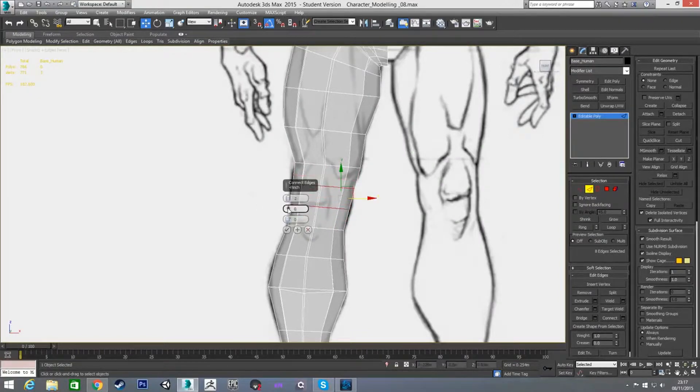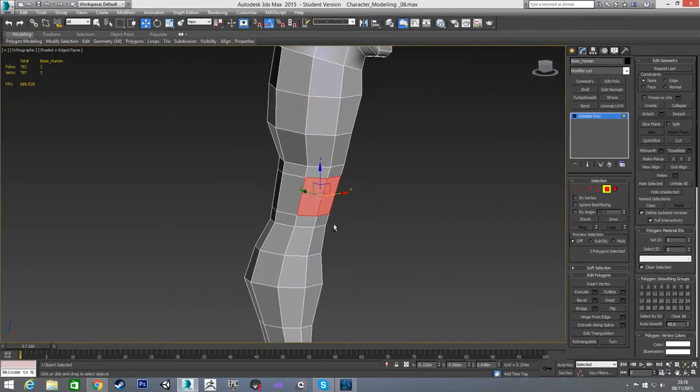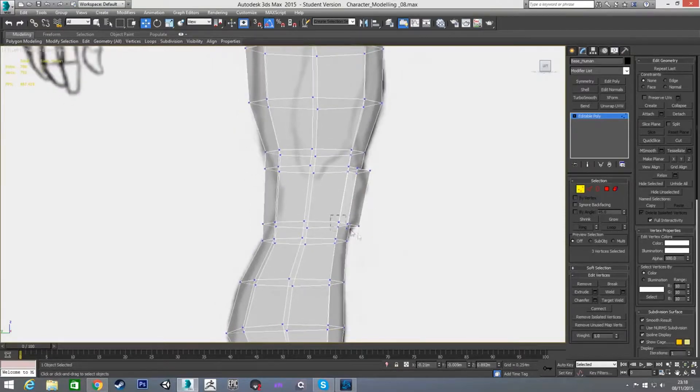To do the knee I'm going to add two connections and pinch them apart to get roughly the size I want. The knee is off at an angle in the reference so I'm just going to get it roughly — about 50 apart — to give enough room for the knee shape. Then I select the polygons created on the front and extrude them out only very slightly. In the left view I check it and pull everything back a little bit.